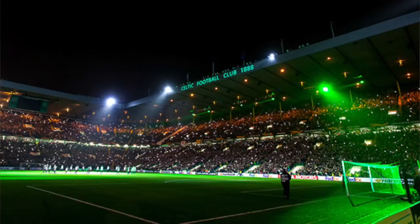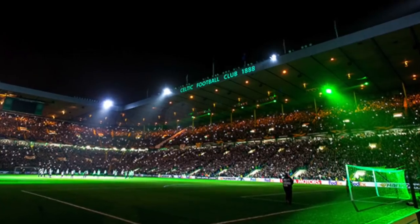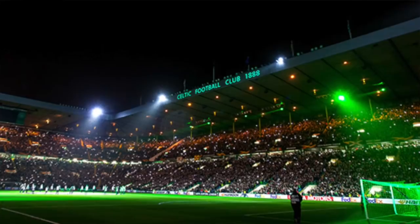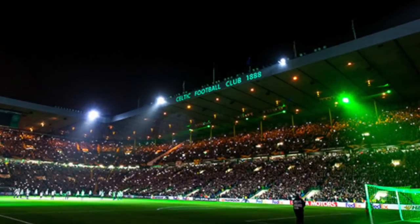And let's talk about Celtic Park. I mean, we went there for the first time against Zenit. Came back to Scotland because we were so impressed with the Celtic fans. And I tell you what, they're both incredible, but Celtic, because I've been more, and it has always been incredible on European nights. I'm going for Celtic. I'm going for Celtic. I've done it. I've said it. I've said it. I'm sorry, guys.